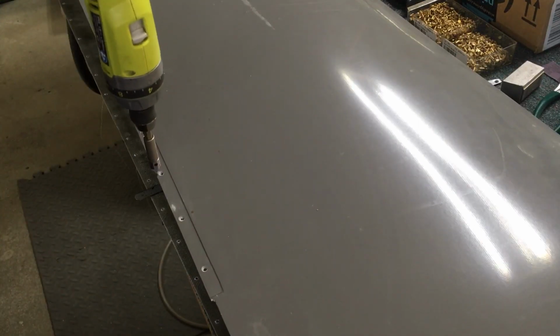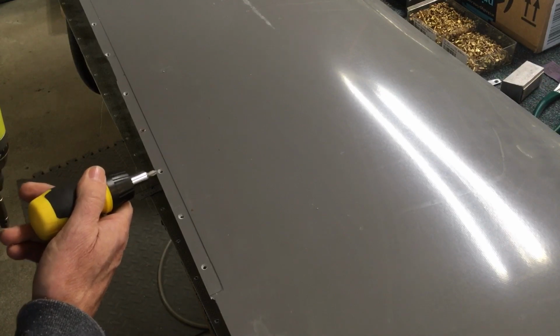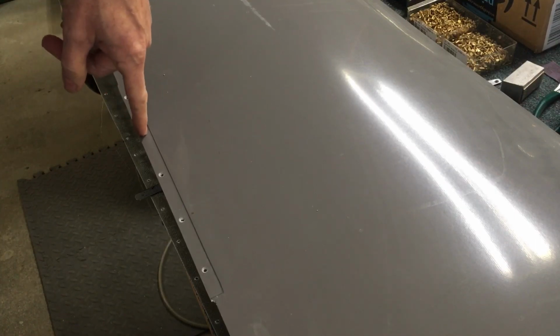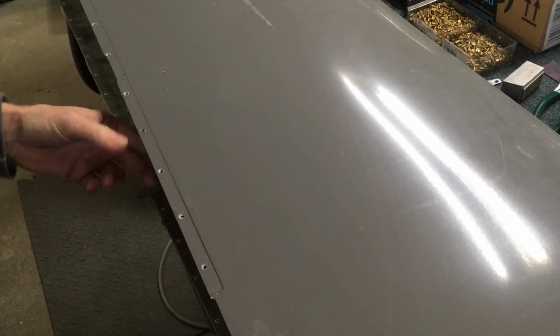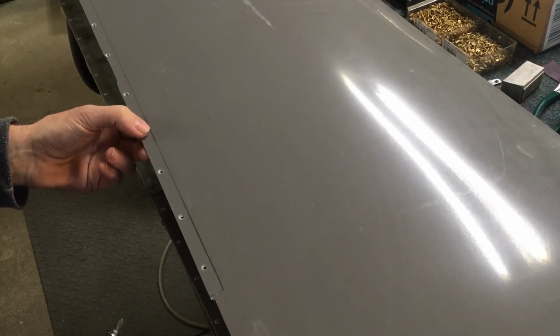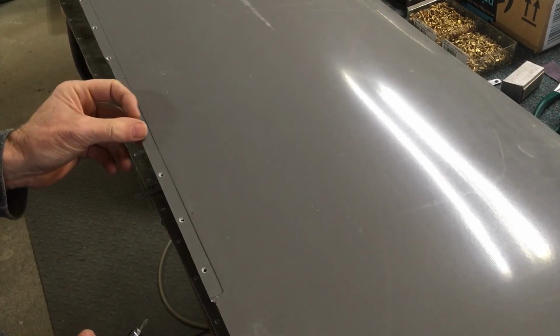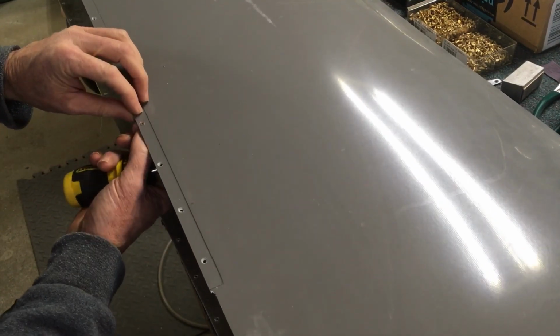When you freehand a countersink like this, you want to watch the result, and you want that to be an even countersink all the way around. You just need to hold that drill nice and perpendicular to the surface when you're doing it. Light pressure here. I like using the 3 fluted cutter on fiberglass. The single hole cutters seem to grab and dig in a little bit too much, and then you can get an uneven countersink that way.